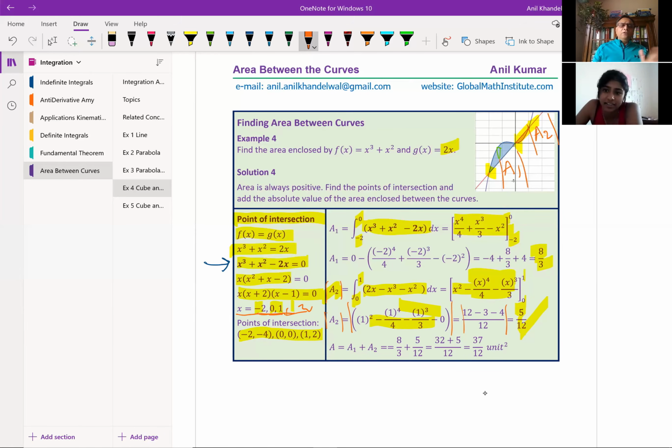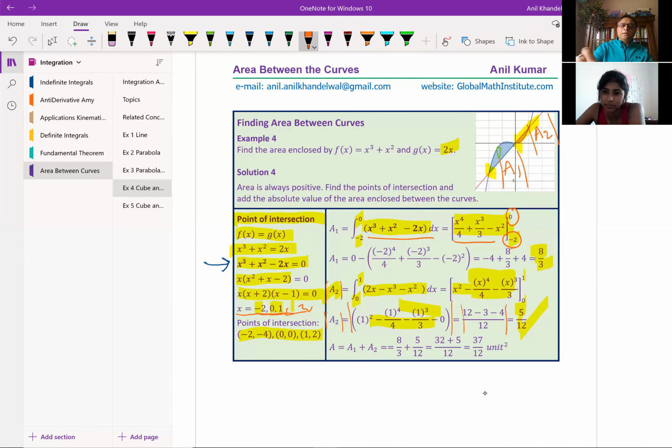Don't just use one function. Integrate that function, get the result, and just change these limits. Get your results: a1, a2, a3, a4. Then write down their absolute values and add them all. Done.